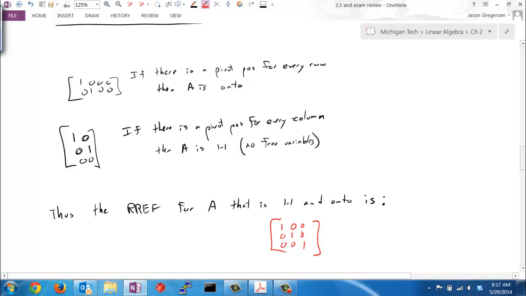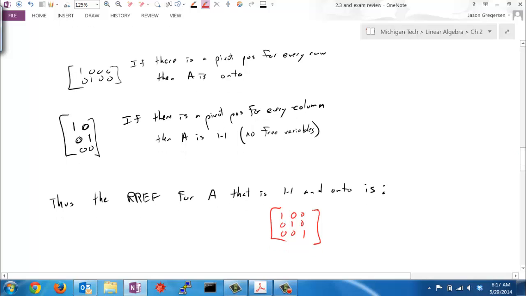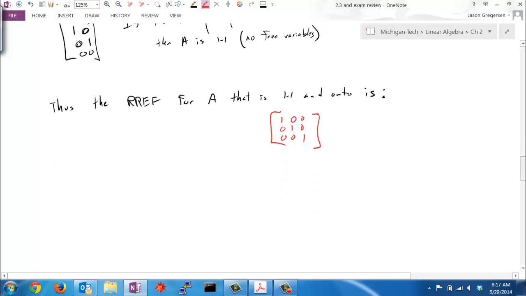Now, last time we just kind of showed the giant list here. 2.3 is really about all the different relationships that come from this statement. We know there exists an inverse matrix if it's representing a transformation that's 1 to 1 and onto. That's the easiest way to state the basic requirement here. But if the transformation is 1 to 1, it implies like 10 other things, and if it's onto, it implies another 10 other things. So when we lump all that stuff together, we get the giant matrix inverse theorem.